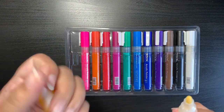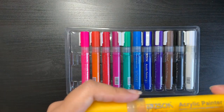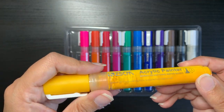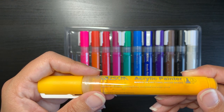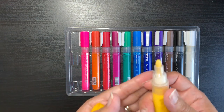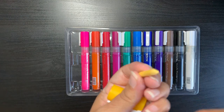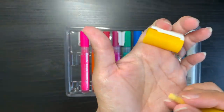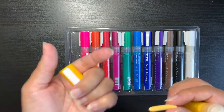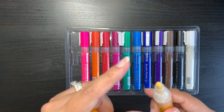So this is the classic acrylic paint marker, and it says marks on anything water-based, 5 millimeters, and then pigment ink, strong covering force, sunproof, waterproof. Yeah, and then on the inside, it's set to the bullet point, but I think it should be easy to pull out. Yeah, and you have a chisel, so you can choose which side you would use. Now I would usually use bullet, I've never really used chisel, so I would leave it to that setting.